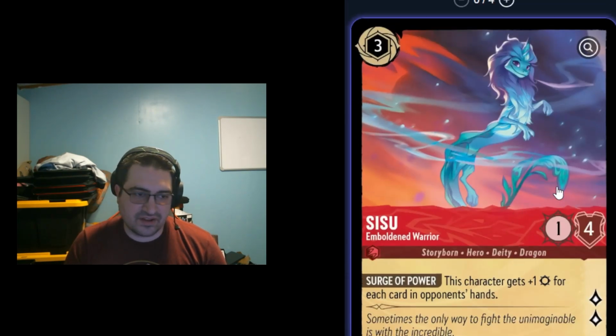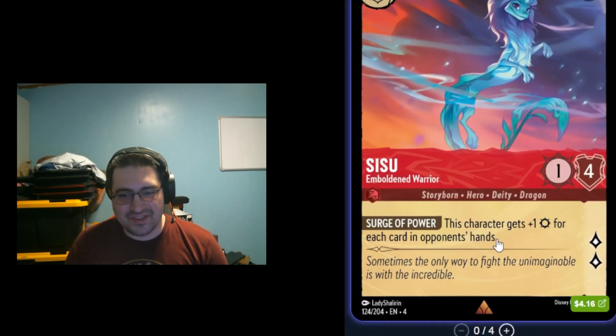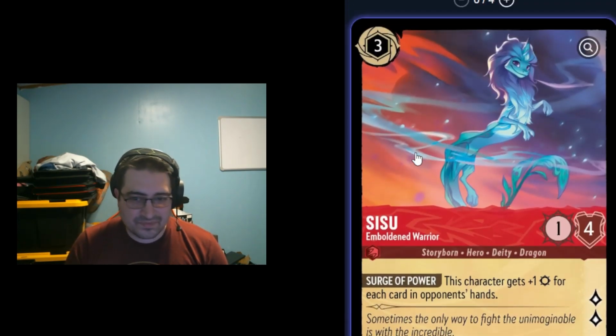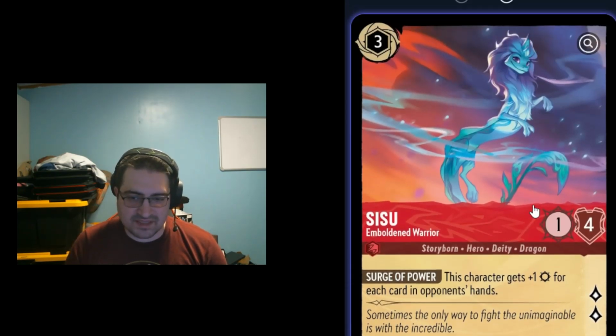This Sisu, on the other hand, is S tier. This card is insane. This card should be the one that is inkable, or non-inkable, in my opinion. This character quests for 2, gets an attack for each one.